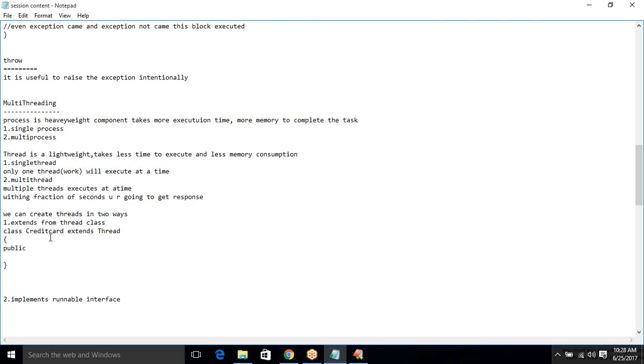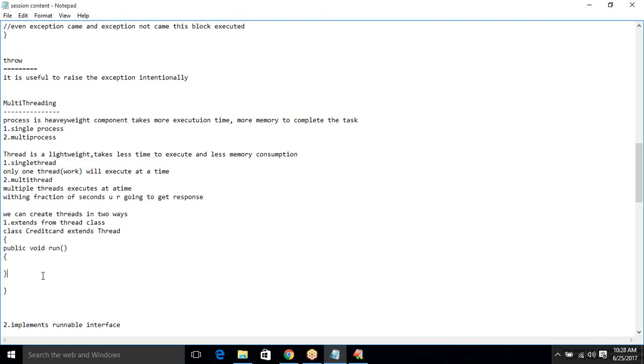Thread is a predefined class available in Java. Public void run method: you have to override your run method, and inside it you have to write your business logic for which you want to create your own thread. Generally a thread would be created for some operation, some business logic.